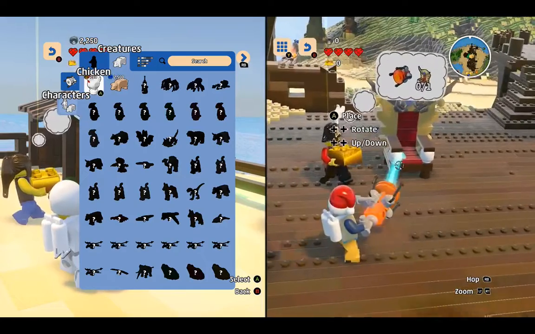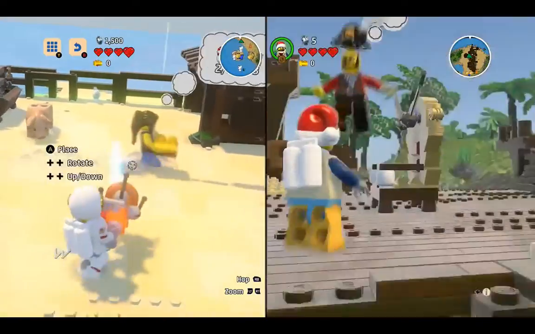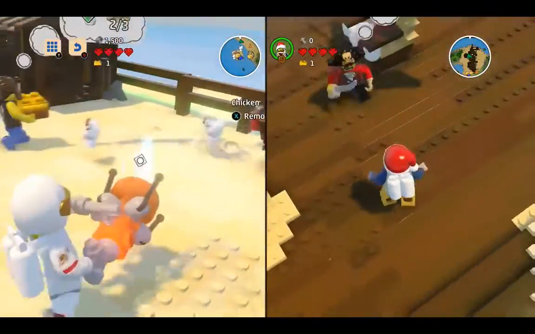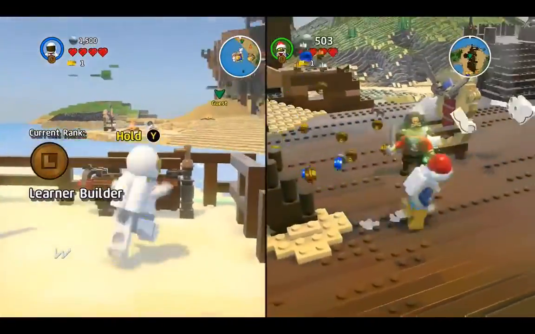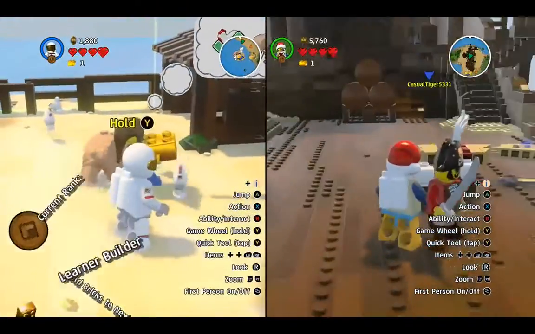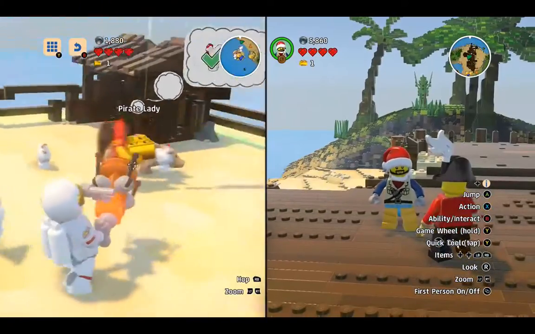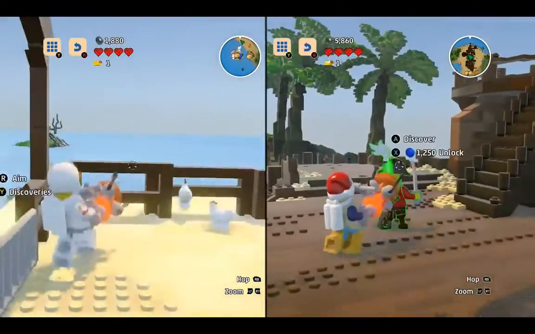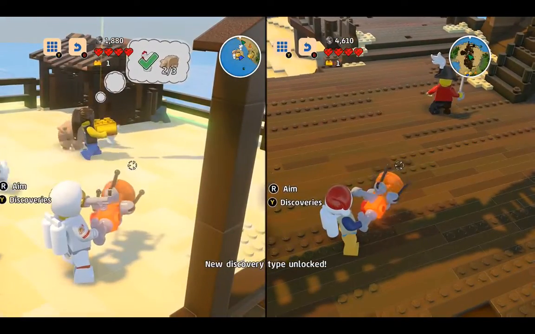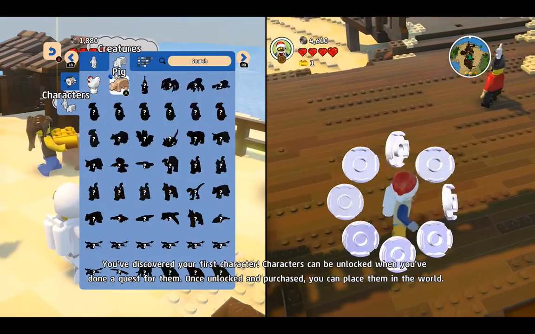Here. I don't have enough for the pig. Let me get some. Here we go. That should be enough. No, that's still not enough. Oh no. Great. How am I supposed to get more? Yo, ATM, can you buy the pig? No. Yes, you can. You have enough money.